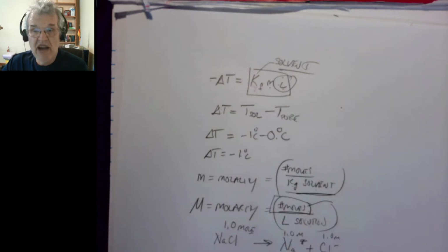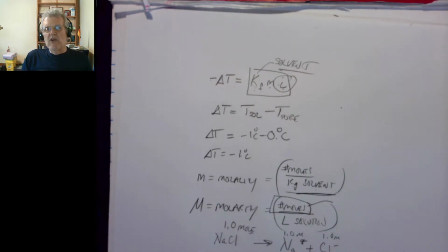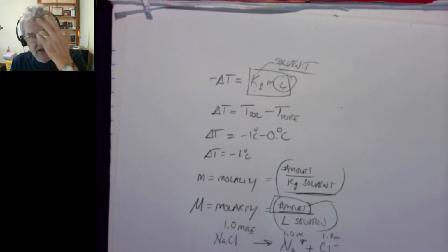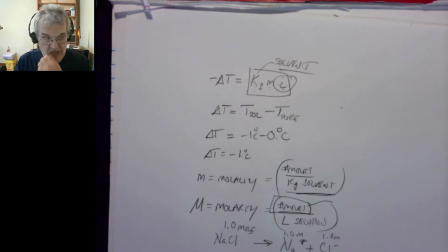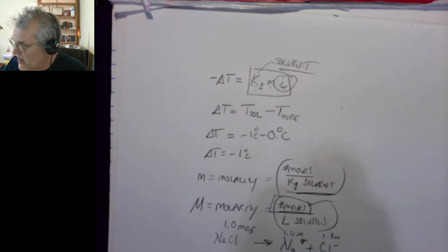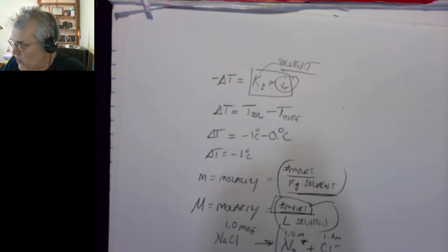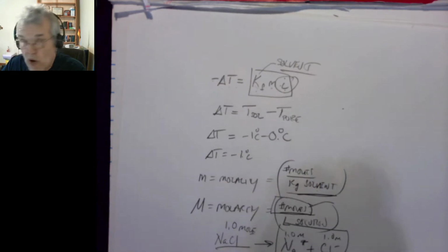And that has to be accounted for because the colligative properties go by the moles of things, not the moles of compound necessarily, if it's an ionic compound. It could be moles of small particles of dust, moles of little teeny tiny stones you put in there, whatever it is, that's what affects colligative properties. And I don't have enough time to go through exactly why doing these things depresses the freezing point or elevates the boiling point, but suffice it to say it's a number of things. So in this case, the Van't Hoff factor would be equal to 2, and that would account for the fact that 1 mole of this actually produces 2 moles of things.